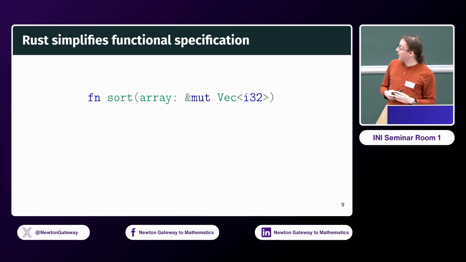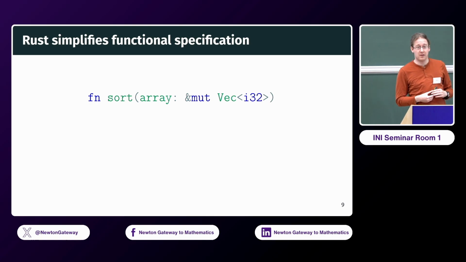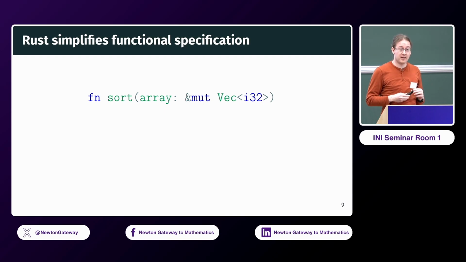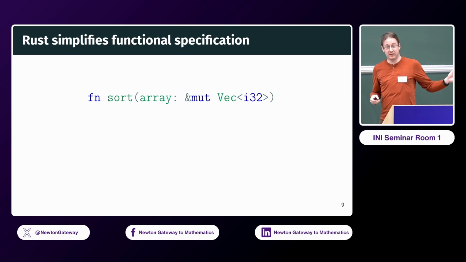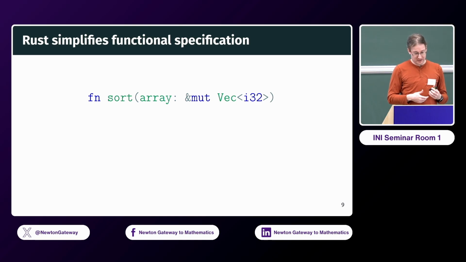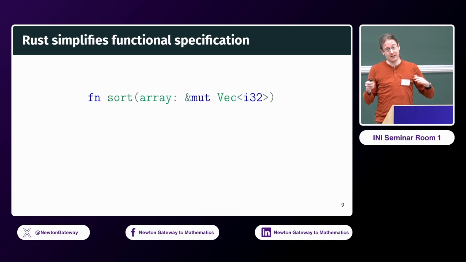So here I have the signature of a Rust function, not quite how I would actually write it, but for demonstration purposes, which sorts an array in place, or rather a vector. So this is a mutable reference to a vector of integers, which the function is supposed to sort right where they are. So this can be a very efficient, quicksort-style implementation that avoids unnecessary extra allocations, and can be very fast. But if we think logically about what the function does, we know that this mutable reference isn't aliased with anything else.